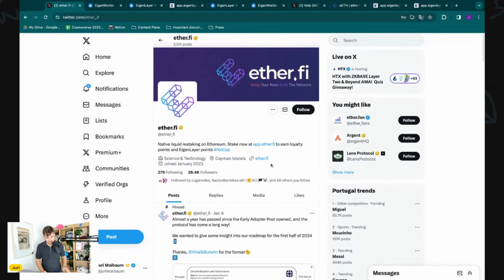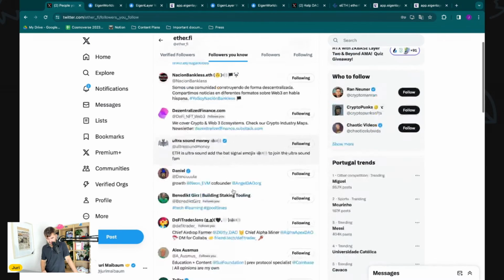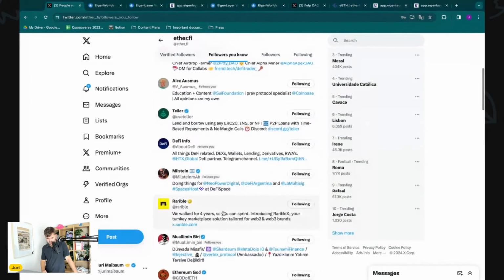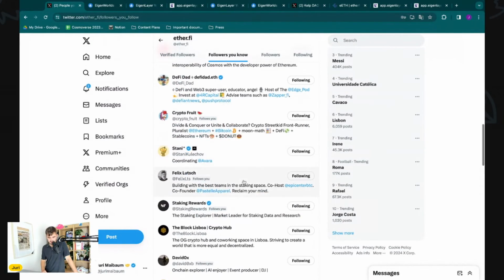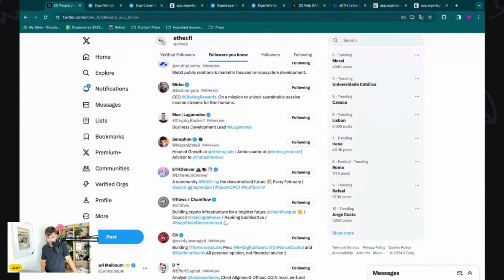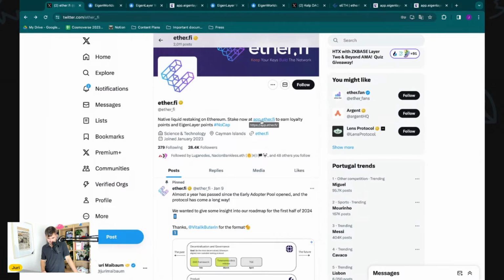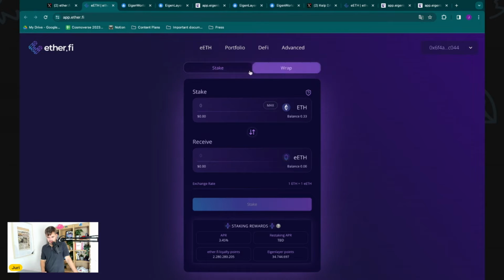Ether.fi, and this is very important here because we want to make sure that the links that we click are legit and do not end up in a phishing attack. So we check here, okay, Ether.fi, it's verified, and then we do a quick research on who is following this Twitter profile. And then we see, okay, Rarible is following it, Kava, DeFi-Dad, Stani Kulechov, and so on and so forth. And this is the reason why we can certainly say this Twitter profile is legit, and the link here to the website of Ether.fi is legit for sure as well.